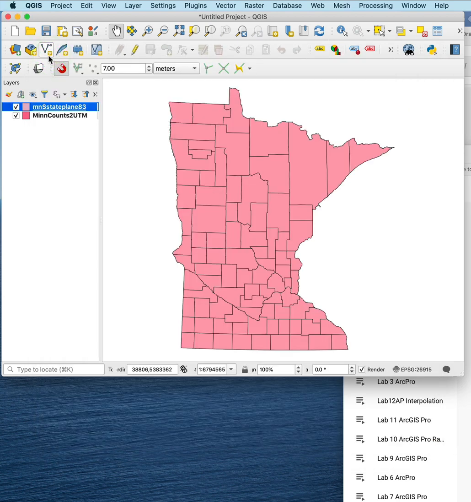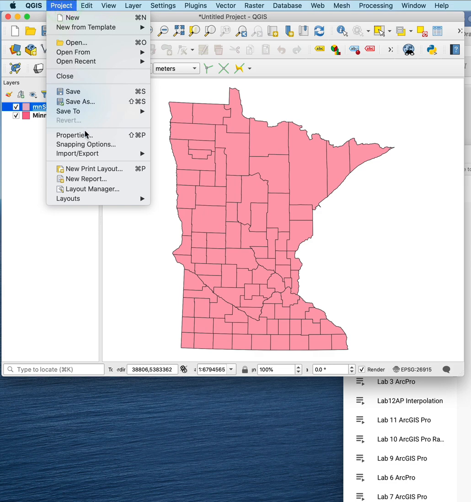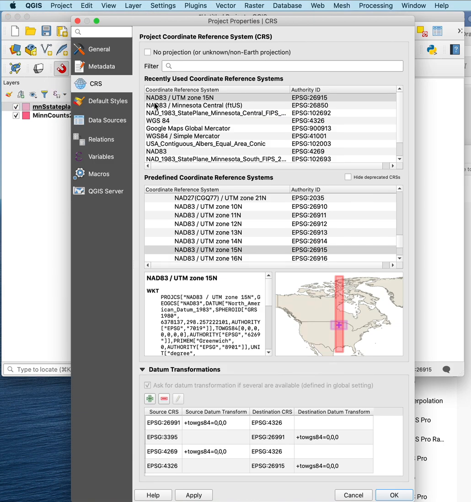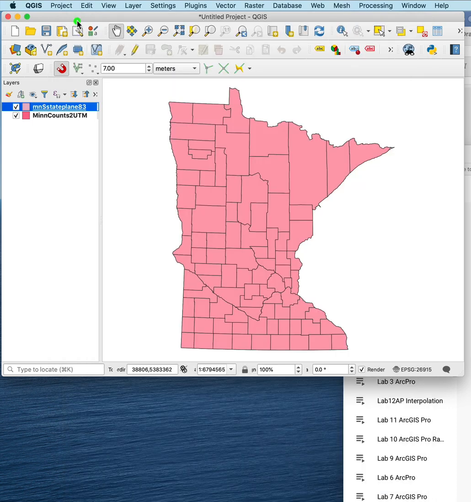And if I look back at the project properties, I can see that it still has this UTM coordinate system. It's projecting these data on the fly. So it takes them from that state plane and projects them in UTM, so things line up as they should. They align on top of each other. And then I can combine data sets from different coordinate systems. So there's a project coordinate system and a data coordinate system, and these data coordinate systems can be different, and they can be loaded then into a project, and they'll get reprojected on the fly.